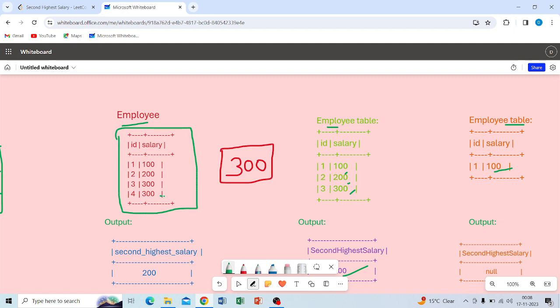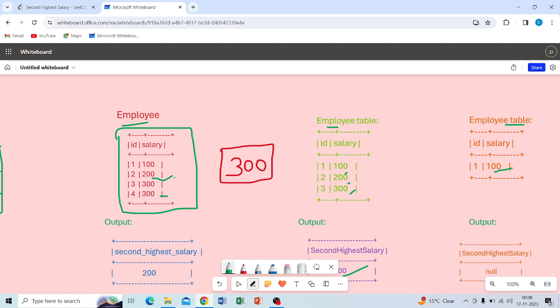The highest salary is 300, and excluding it, the highest remaining salary is 200, which is our required value. So this is our second highest salary.